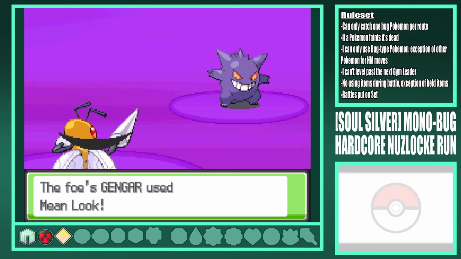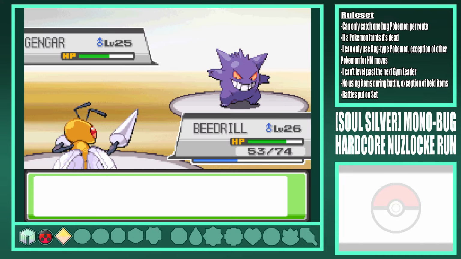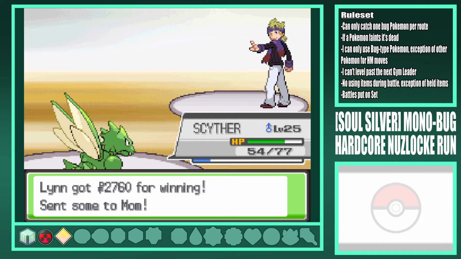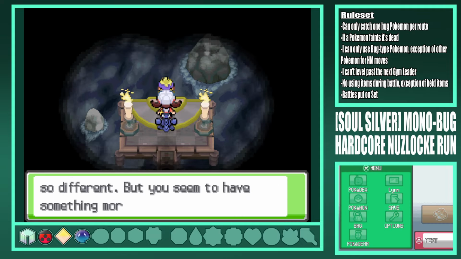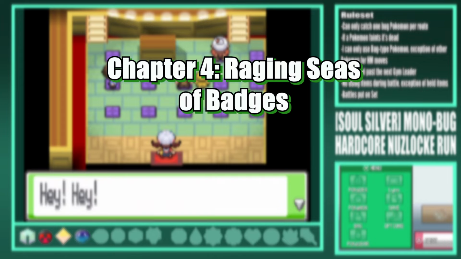And I've got to admit, as the video plays here, I got extremely lucky after it uses Mean Look on Beedrill. Like, I honestly was expecting to lose Beedrill here, because one Shadow Ball could have easily knocked him out. Anyways, after taking care of the Gengar, I do swap out to keep my Pokemon alive, and I ended the match with Scyther using Pursuit. Overall, this gym match was probably my hardest by far, just in terms of how bad it could have gone if I wasn't properly prepared for it. 4th gym badge acquired. Chapter 5, The Raging Seas of Badges.